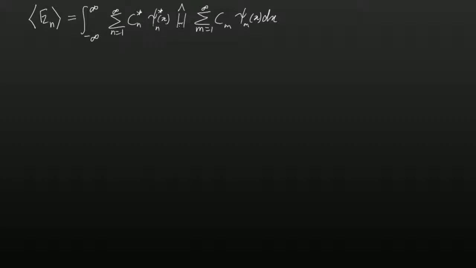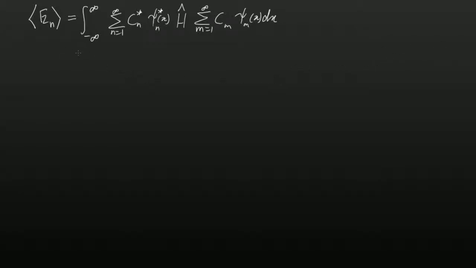Okay, and what we can do here is bring this operator inside this sum. So what does that look like? It looks like magic. Looks like this. And this is an eigenvalue problem, which returns the energy times the wave function, which is indeed an eigenvalue equation. And we're going to put this into here and see what we can get out of that.